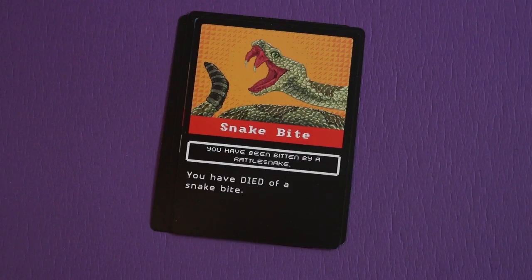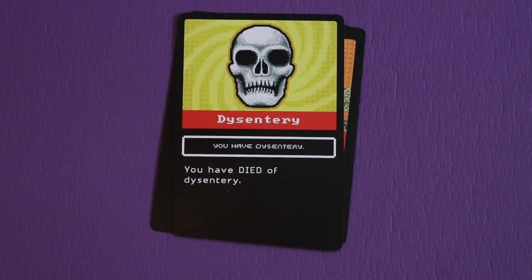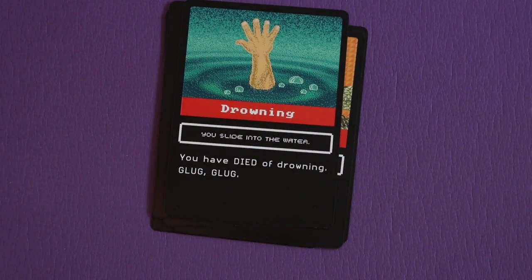Snake bite. You have died. You have been bitten by a snake. You've been bitten by a rattlesnake. Dysentery. You pooped yourself to death. Good job. Squirrel. 70 squirrels, 140 pounds. That does not seem likely to me, but whatever. Just roll a 3 or 4. Drowning. You've drowned. Good job.